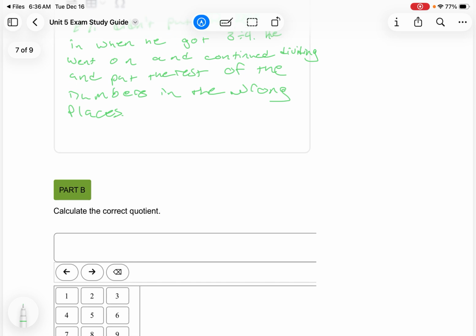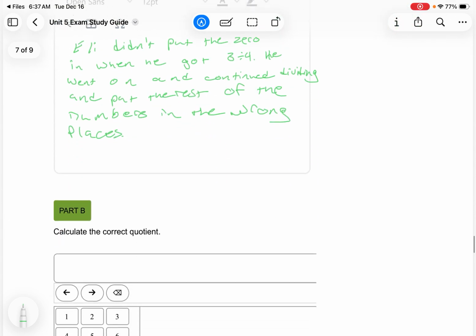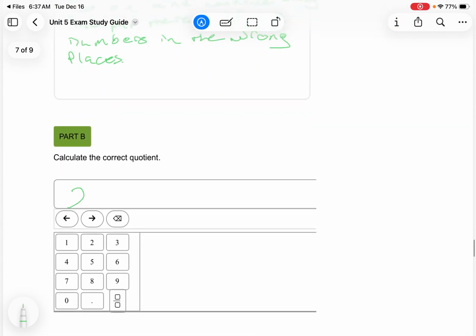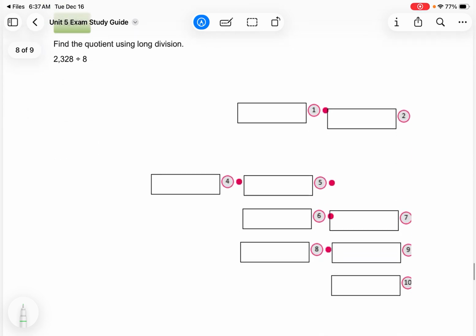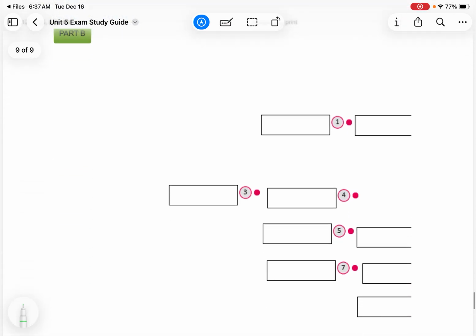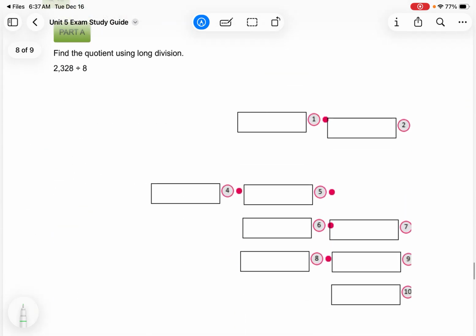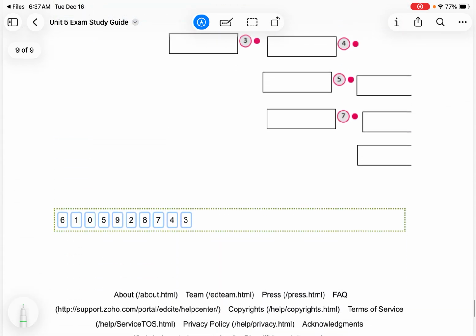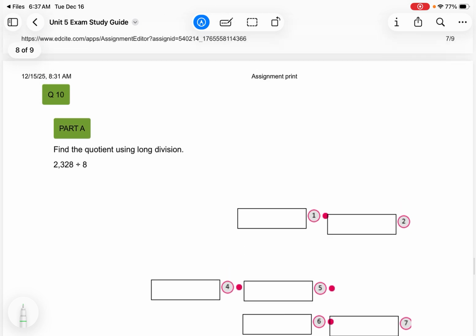And so then it says calculate the correct quotient. Well, we did, and we got 2076. So we put 2076. Okay. Now, these are 2 of those fill in the blank questions that you guys had so much trouble with on the quiz. And now, the picture itself didn't show up, but the question is here. And so, yeah, I'm just going to write it out and tell you what goes in the blanks.